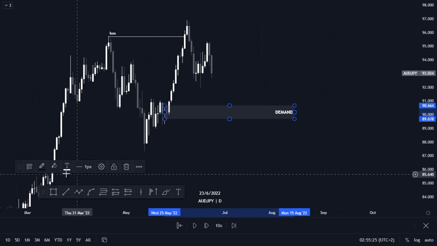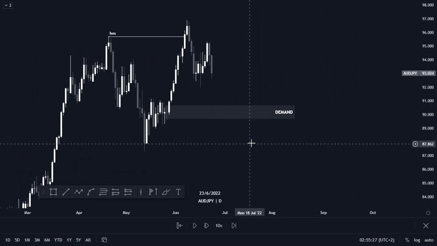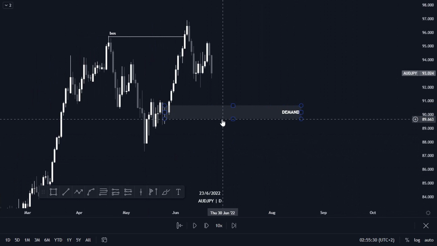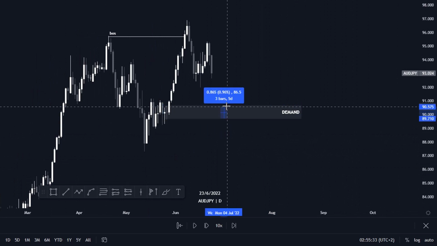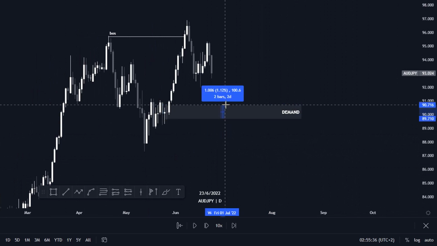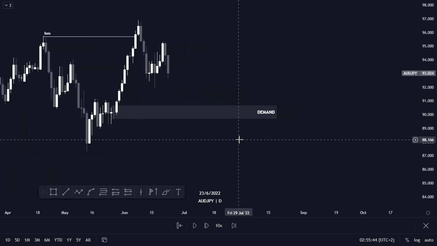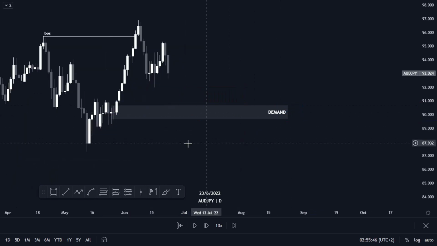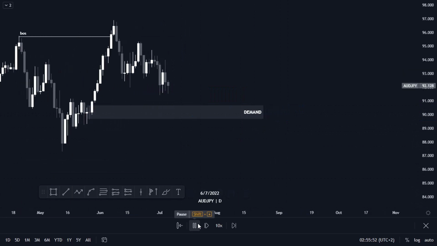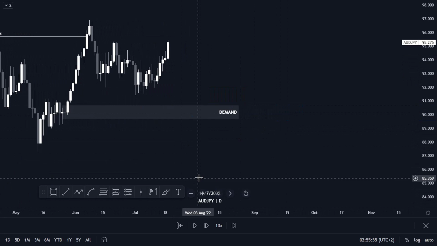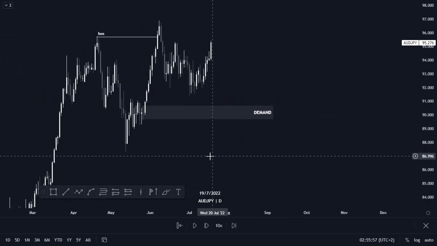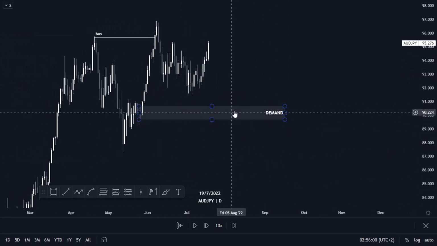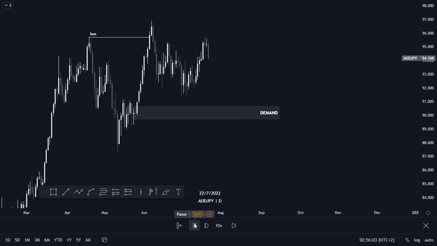Okay, so moving on, here we have the demand area. So initially, if you would be taking your longs at this demand area here, you would be risking around about 100 pips. So that's a lot to risk for a trade. Okay, so now let's first see what price does. So price pushes upside. Eventually we're still looking to take our buying opportunities at this demand area.